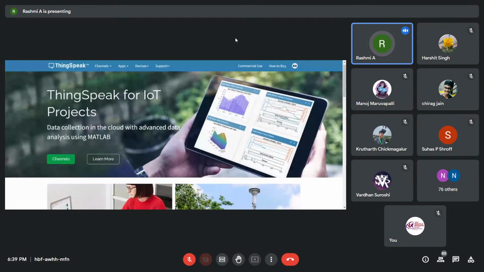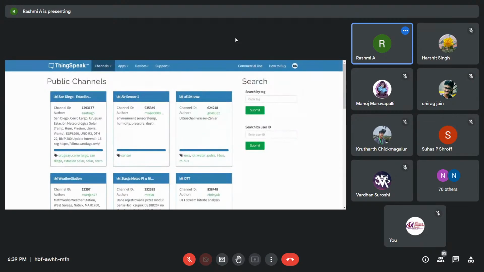Okay. I'll start off with the platform. So once you're signed in, you can go to channels and then just click on public channels. So all these channels are public and created by someone else.